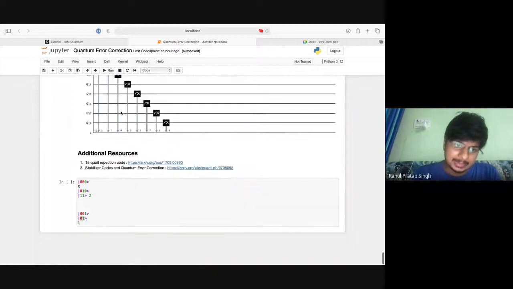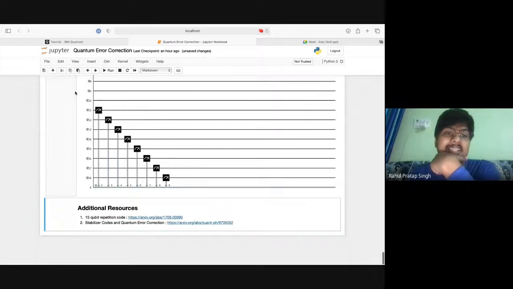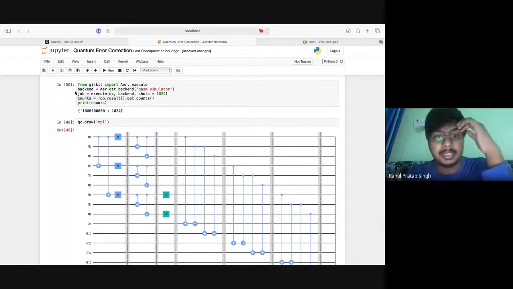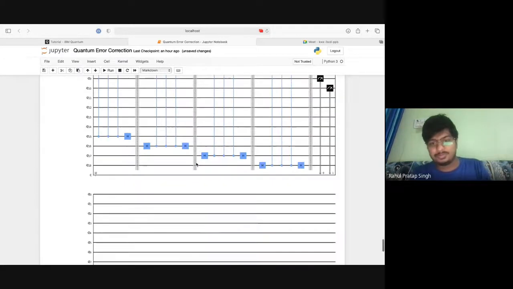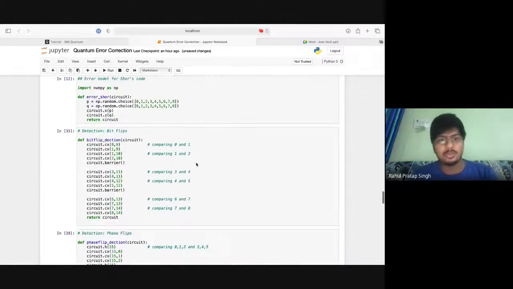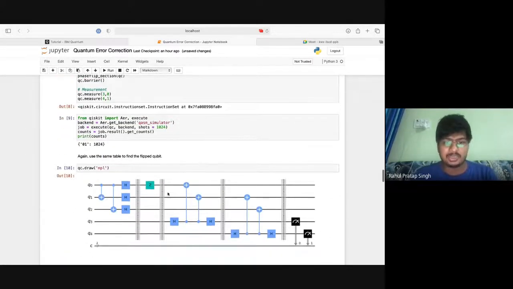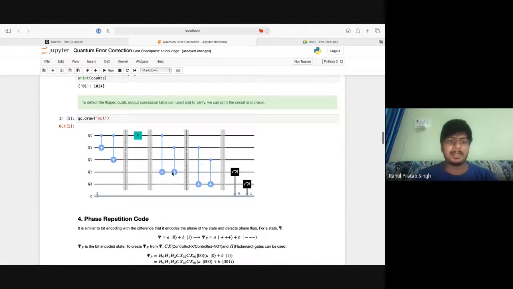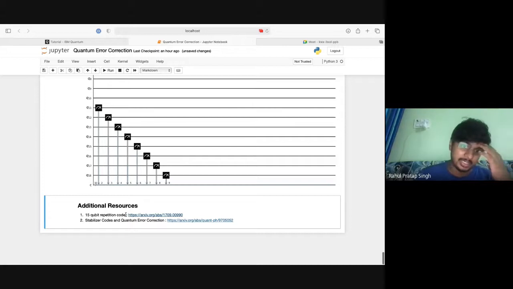But why is there not something like that for Shor's encoding? Why has someone not repeated it in Shor's encoding? Because NISQ quantum computers don't allow you to have this many CNOTs you see here. But it does allow you to do something for some simple examples like the ones I have used here and here. And you can see this whole repetition encoding has gone up to 15 qubit repetition code in this paper.